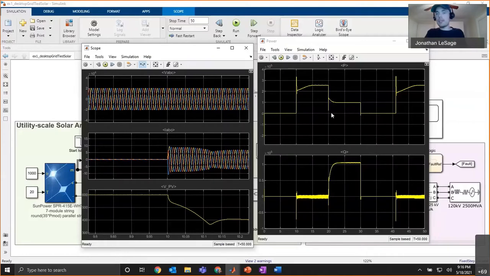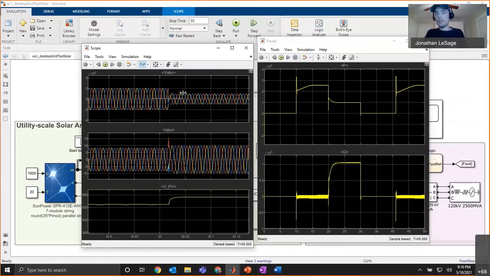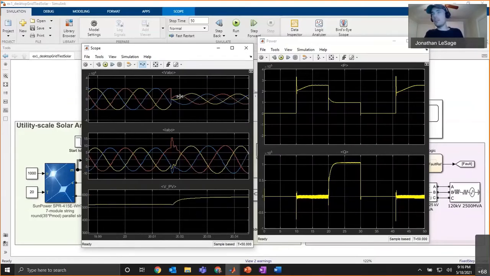At 20 seconds, what occurs is we have a grid fault. The way you can see that over here is the voltage on the solar facility drops. At that point the voltage drops, the current maintains, and as a result of this fault we're in a mode where we're injecting additional reactive power to try to maintain that voltage and support the grid during the difficult time. That's kind of what's going on.